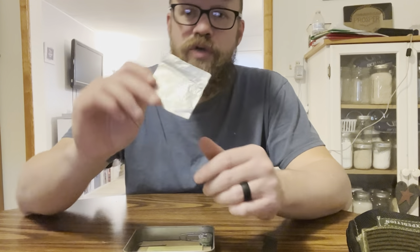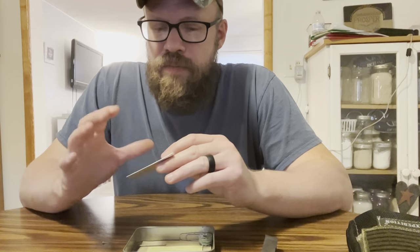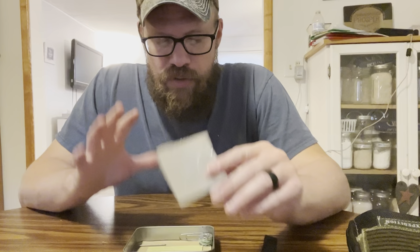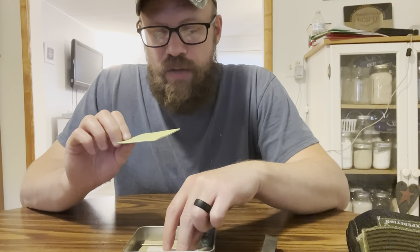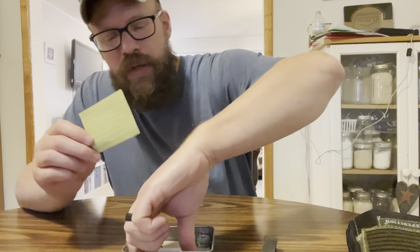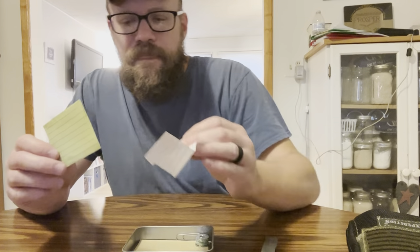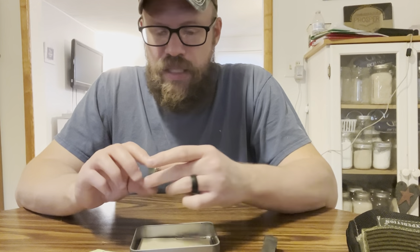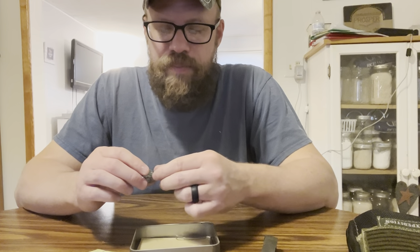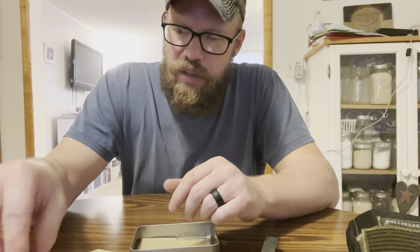I do have some tin foil in here. If you really needed to make a fire and needed to collect the kindling, you can put it on this and use it to start your fire. I've got some write-in-the-rain paper so you could write something down — I don't have any way to write in here, I need to put a pencil in here. I got some other regular paper and a sewing spool with some fishing line on it — I probably need to replace it, it's some pretty old fishing line. I've got some more sandpaper.